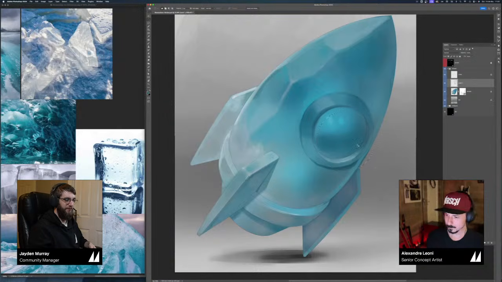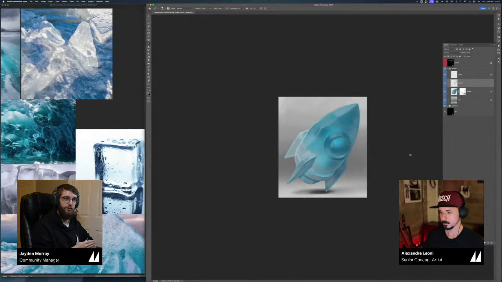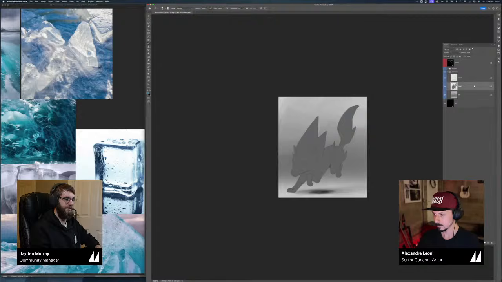But I'll just remind people that if you weren't here at the start of the stream, you can find this Photoshop document that has the rocket in it. And does it have the line art for the creature as well? Yes, the creature is there also. And you can also find the references that we've got on the left side of the screen on our Discord. If you are part of our Discord community, you can take a look in the channel named Twitch, and there's a link in there to a Google Drive that has all of the resources for today.